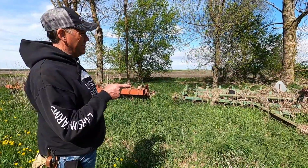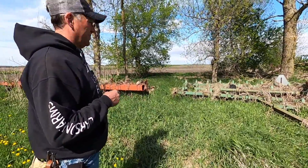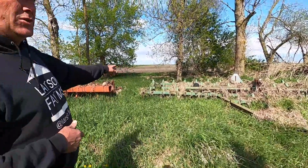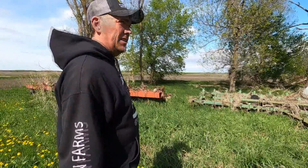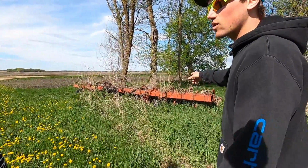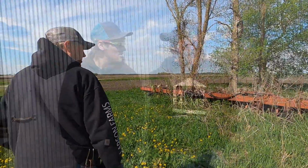This digger here is what I started with. It was 16 and a half foot, but then we added on them wings there and made her into a 24 foot. The 1086 had all she could do to pull it. Many trips back and forth. Then this cultivator here we had on the 4230 and it would overheat it. That was a little too much, but it worked.